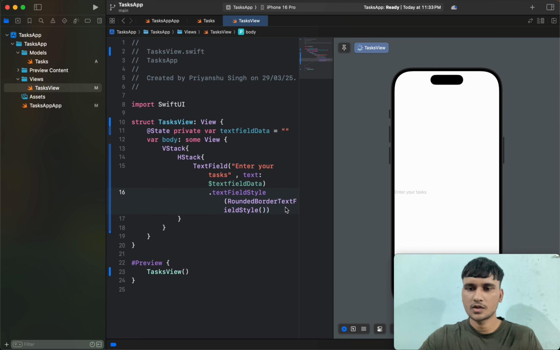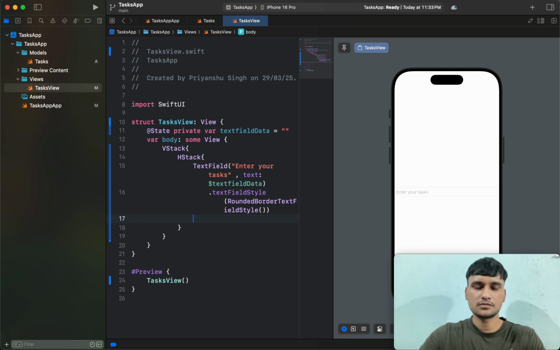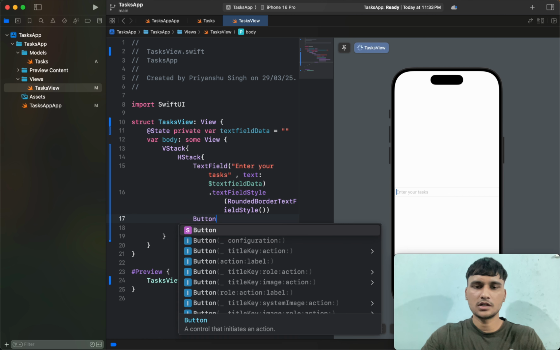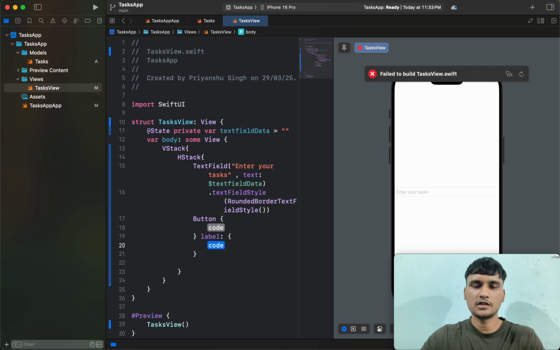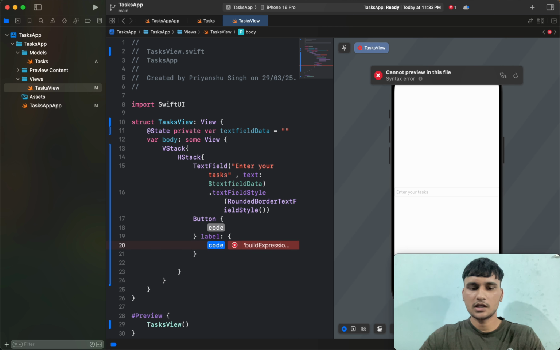Okay, perfect. The text field is coming here, but I also want a button, so I'll be creating a button. Button will have an action and will have a label. Okay, so in label I can either pass a text or I can use an image for a button-like thing. Okay, so I'll be using an image.